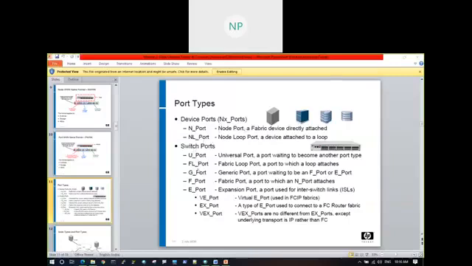Okay. And these are the switch ports. First, U port, universal port, a port waiting to become another port type. For example, you have connected a server to our fabric. Now the switch will try to identify the device connected to that particular port.